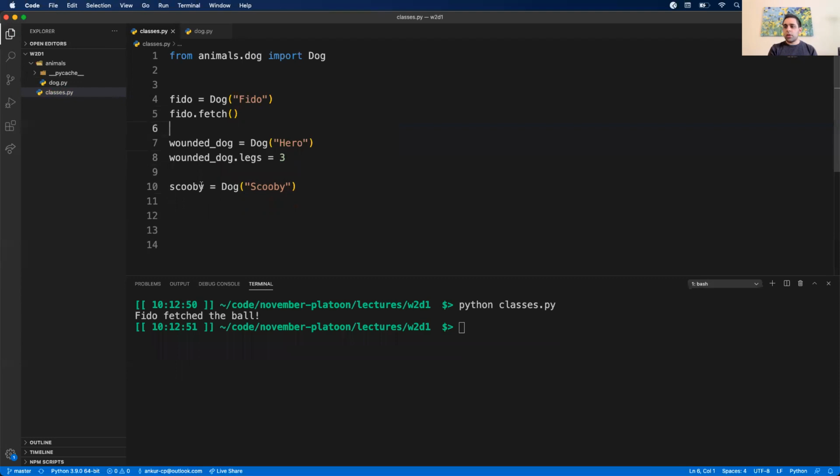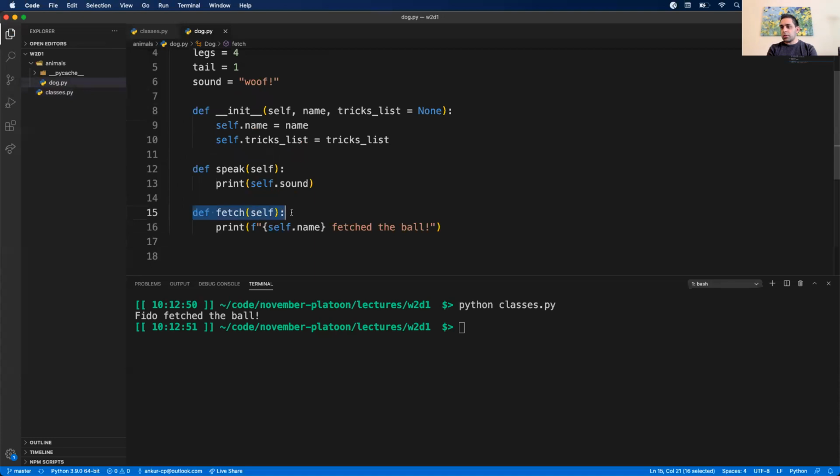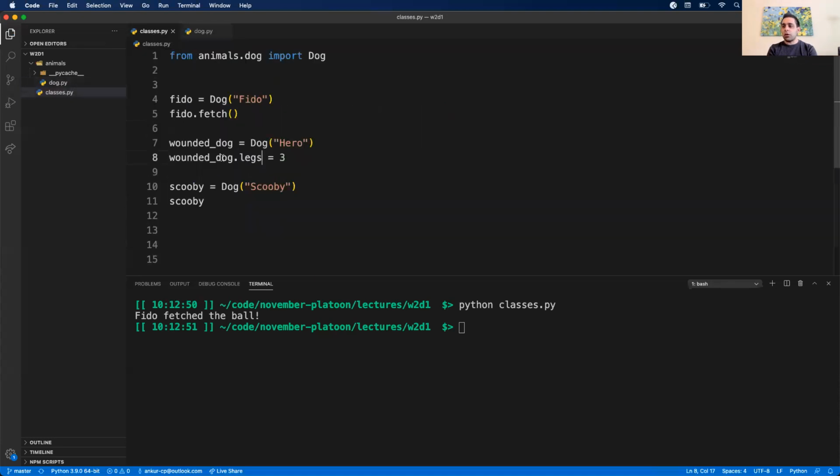All right, so if I have a dog named Scooby, let's say Scooby doesn't really care about fetching. Let's say that's not something he does. I can actually override this method. So the same way that I overrode the legs, I guess not quite the same. This is an instance method, but I can override that also by doing this. So let's say Scooby does not fetch. I'm going to introduce some new syntax here. Don't freak out if you're totally foreign to it, but I just want to introduce it, and also use it for what I want to do.